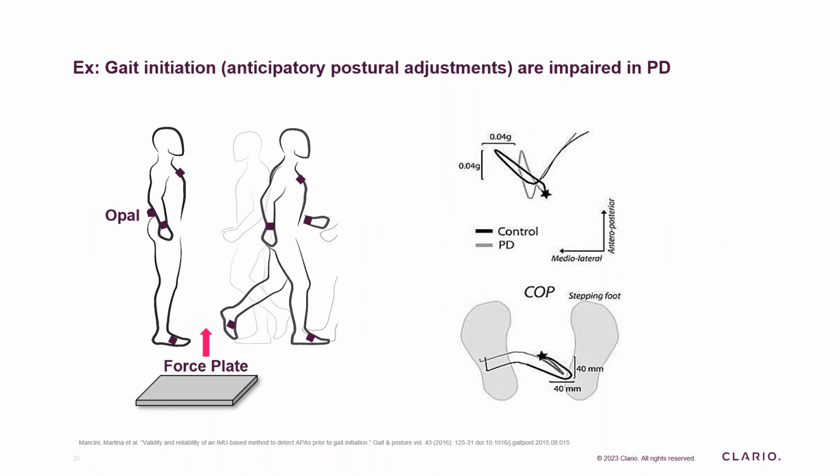Okay, so an example of this, something that you cannot get with a standard clinical outcome assessment scale, is gait initiation, right? That's what I described as a participant standing, and they have to shift their balance in order to pick up their foot and take that next step. So in Parkinson's, we do see that this is impaired. You have to be able to shift your weight enough to pick up that foot. And in PD, as you can see on the figure on the right, that ability to shift that weight laterally is impaired. We see less movement in that direction, so it's harder to take that first step forward, and they're less stable in doing so.